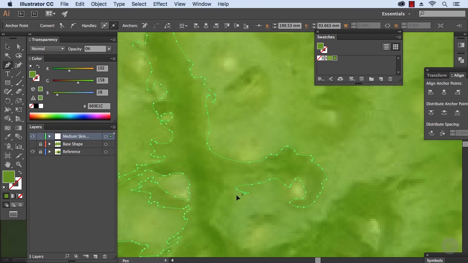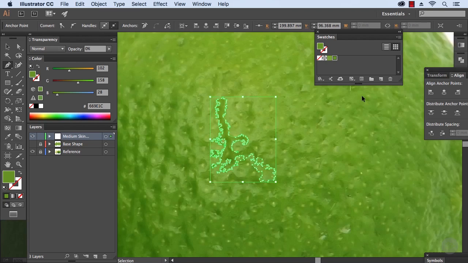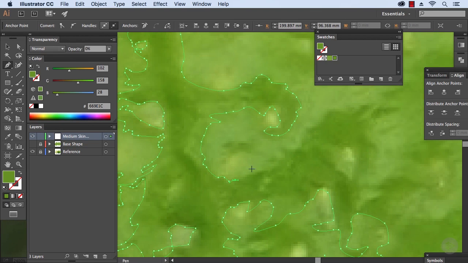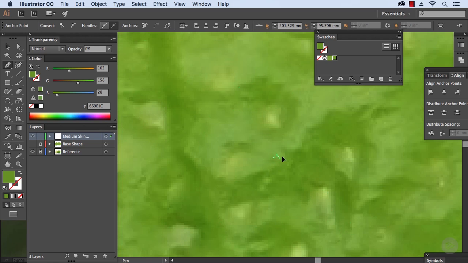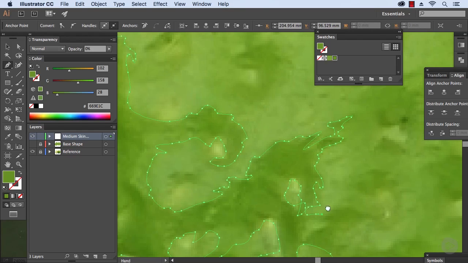Okay, all right, excellent. And that's the main principle of what we'll be doing with the medium skin contour base: literally going around and drawing in with the pen tool these main textural areas.